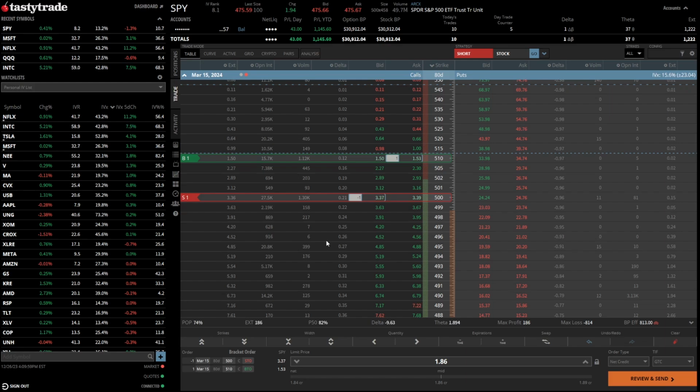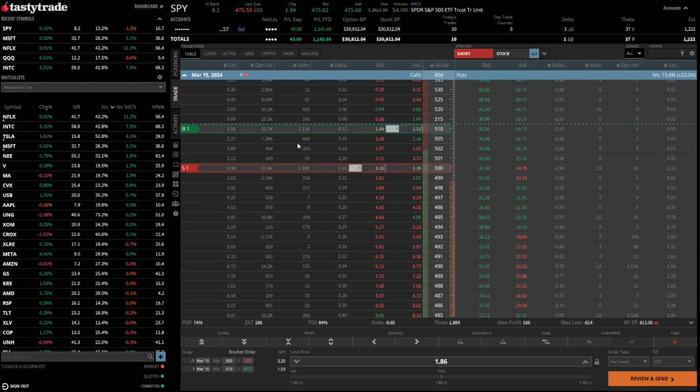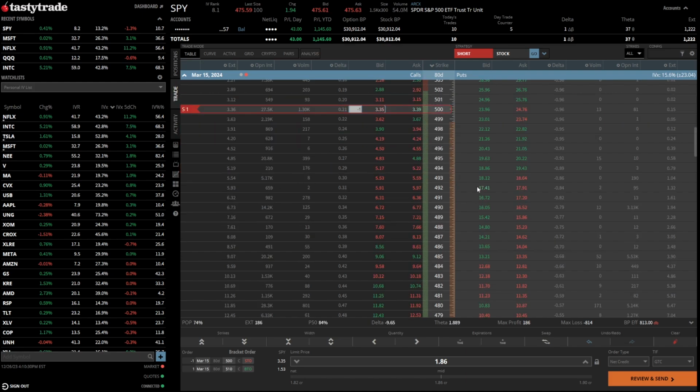You've already collected a lot of theta, and that's not really what the instruments are necessarily about. You basically want slow, consistent growth, and longer term trades like this are pretty easy to set up. So as we can see here, shorting the 500 strike March contract for the S&P, and 510 longing. So that is your collateralized 815 versus 185. So again, open interest high, volume high, checks all the boxes. We just have to remember $10 with 21 and 12 deltas.